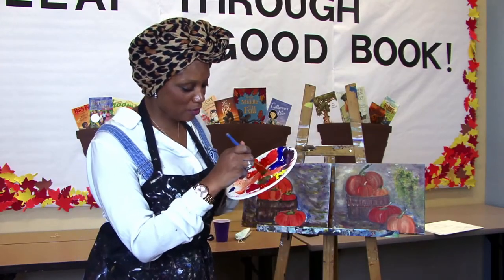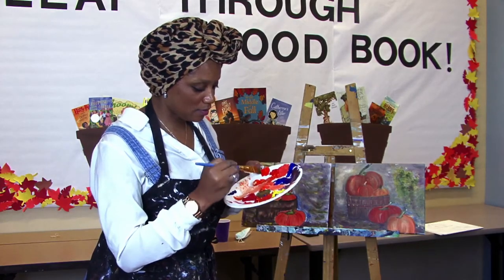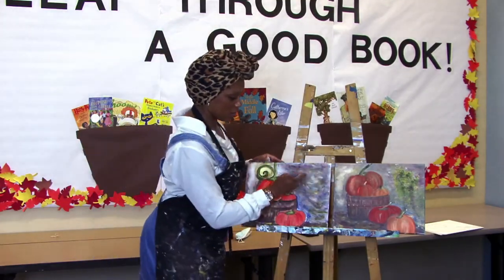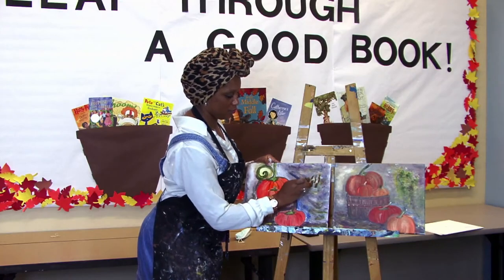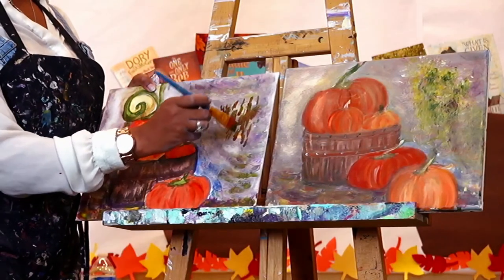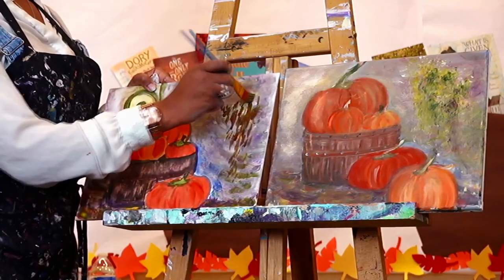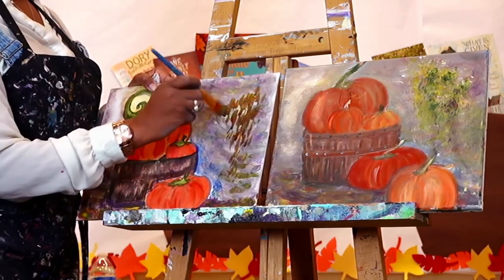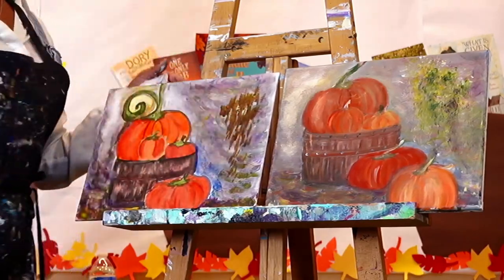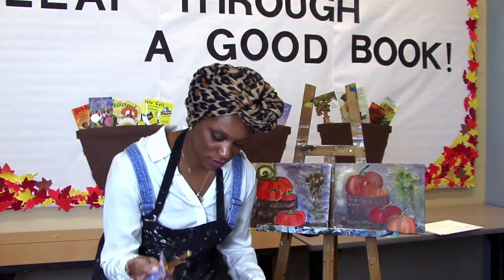See, because I'm all in the middle here, I'm getting all these different colors inside of my green. But I like it, so I'm gonna keep it. So, this area here, just real quick little touches and just pull it down. Just really quick touches. So it's like you're going up and down, up and down. Now, I'm gonna actually make me a proper green.